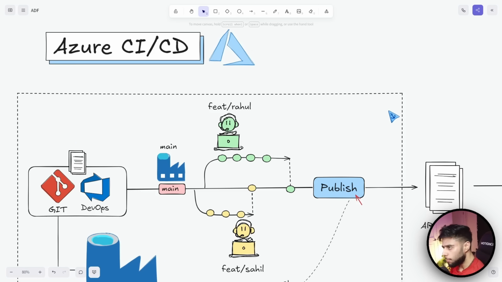But in most of the projects that I have seen, only senior data engineers perform CI/CD, because we do not just deploy the code. We do not just deploy the resources. We actually deploy the pipelines, parameters, storage accounts, linked services, there are so many things. So in most of the cases that I have seen, senior data engineers deploy CI/CD pipelines.